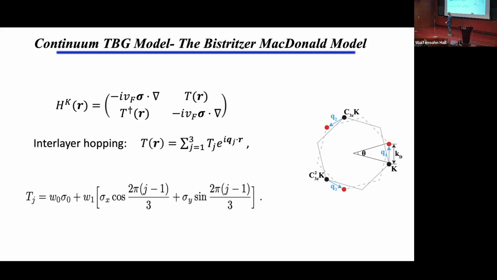W0 is diagonal. This sigma is not spin, it is the AB sublattice of graphene. So what's diagonal here is hopping, or hybridization, or whatever you want to call it, between the A sublattice of the upper layer and the A sublattice of the lower layer, and the B of the upper layer and the B of the lower layer. And this is AB hopping, and these are different. W0 over W1 is of order 0.7, 0.8 in normal samples, or thought to be from ab initio studies. Questions? Yes?